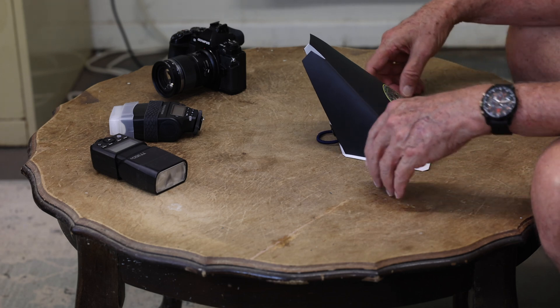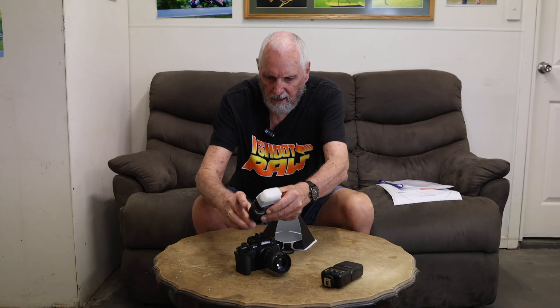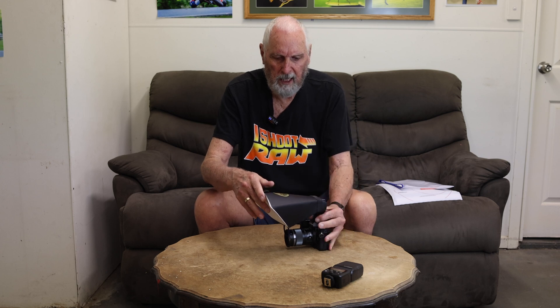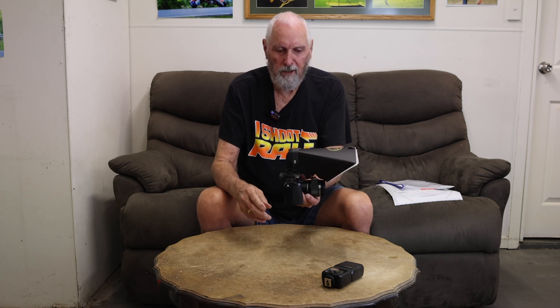Now we've got all this assembled, we can go ahead and put the flash onto the camera. This slides in the hot shoe. Screw down the clamp. Tilt the flash over. Now we have the flash on the camera. The diffuser can just go over the top of the flash like so, and then you slide the tabs on the sides and the top back under the rubber band on the flash itself. Push it back to where it looks like it's going to fit, and then the front ring on the diffuser goes around the adapter that's provided in the kit. And that's your diffuser attached to the flash and to the camera — you're right to go.